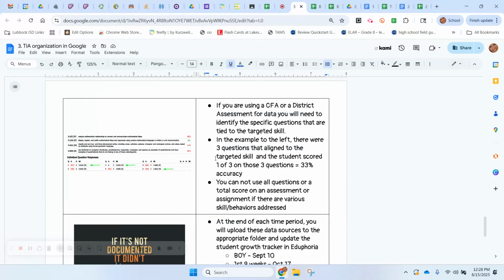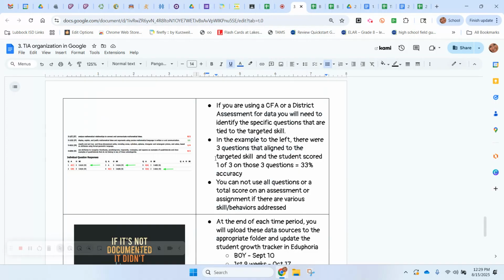But it'll help you to show progress over time if you add those comments. And then if you're using a CFA or a district assessment, you'll need to make sure that you're identifying the specific questions that are tied back to that targeted skill that you're choosing. So that targeted skill, as a reminder, is going to come from the student's goal, the behavior portion of the goal, and then it's tied to a TEK. So you don't have to write the goal word for word.